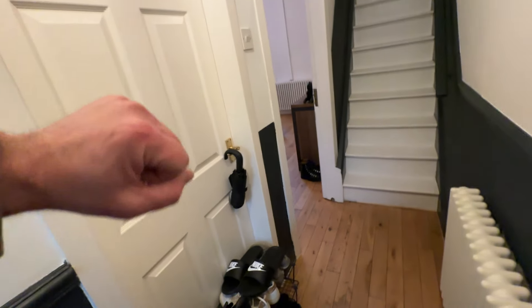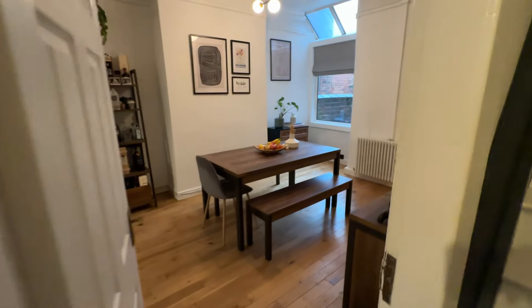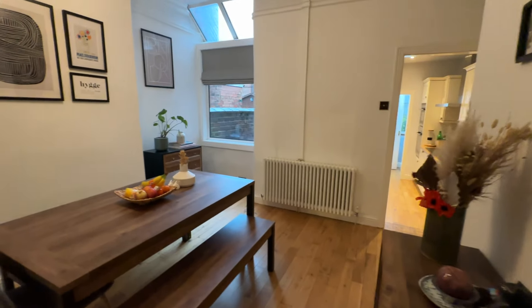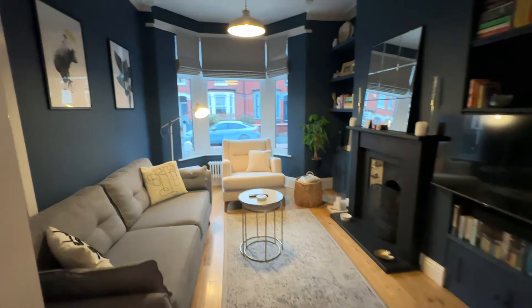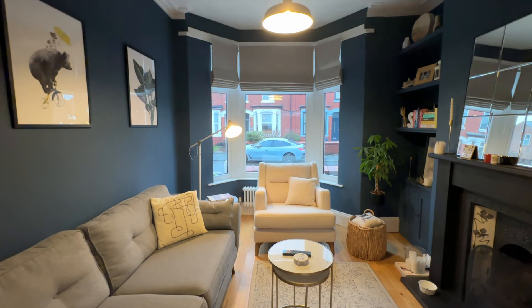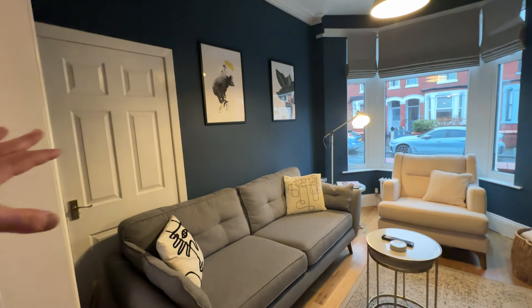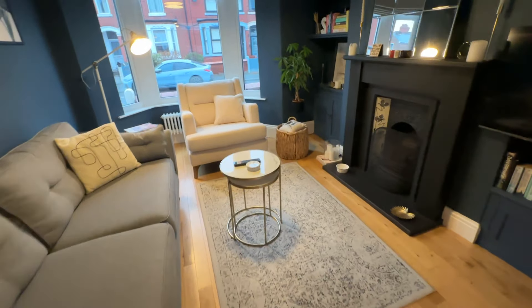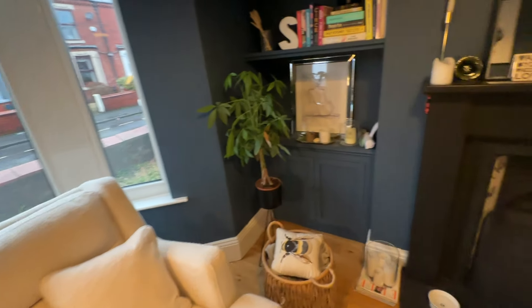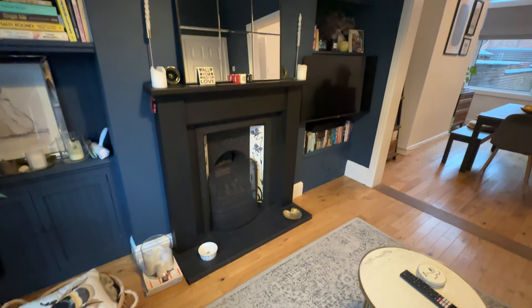There's a door here which leads to the living room, but like a lot of these properties there's usually a sofa behind it — which there is. As we come through, you've got your dining-stroke-living area. In the living room you've got this gorgeous bay window which allows lots of natural light in. Really good size sofa in here, a big armchair and loads of space. You've got a gorgeous fireplace there with a gas fire.